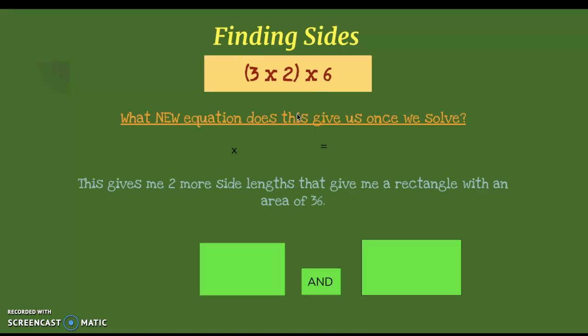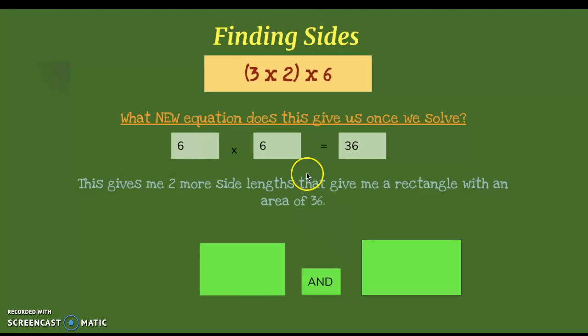Well, that gives us 6. Where'd you get that 6 from? Well, 3 times 2 is 6. So we bring our 6 down here. Now, what do we have left? We have a 6. So there we go. We're going to bring our 6 down. And what does 6 times 6 equal? Well, it equals 36. So right now, I want you to think of other ways and other equations or number sentences that are going to equal 36. We have multiple.